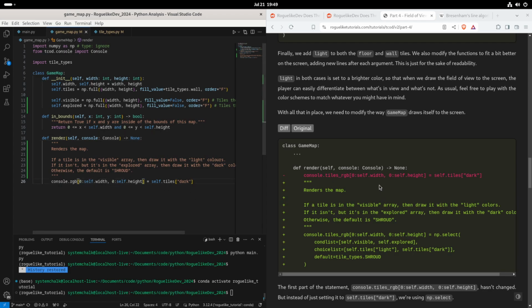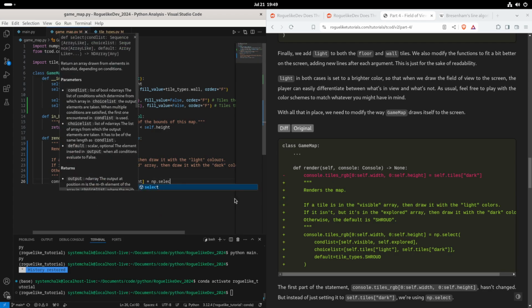So the removal here is a little misleading. Zero to self width, zero to self height, all of this is the same. And obviously we're not replacing RGB with tiles RGB, but we do change. So we've got np.select now. So we're changing starting here.